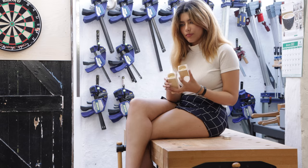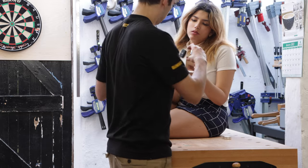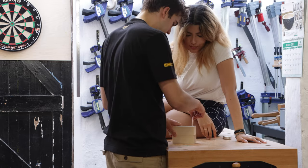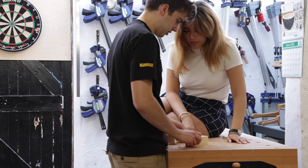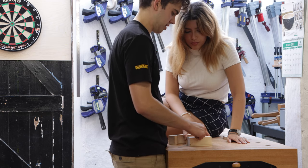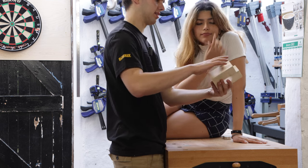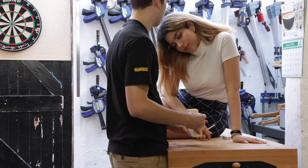Basically trace it and do the exact same thing on the bandsaw. Which way do we want them to go? Like that. Trace around with a pencil. So now that's an accurate line. I'll cut that on the bandsaw and then we go back to the sander. And then it matches and then we can chamfer the edges and colour it.